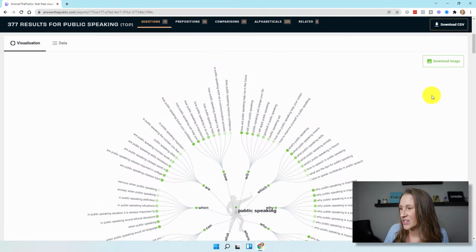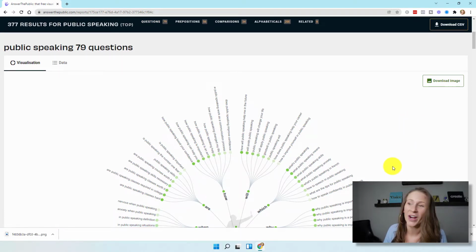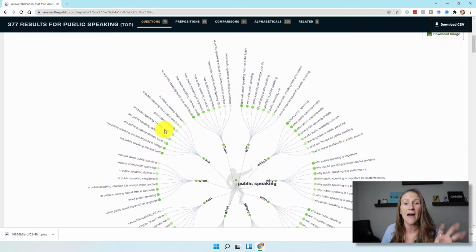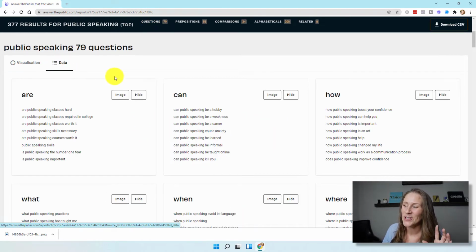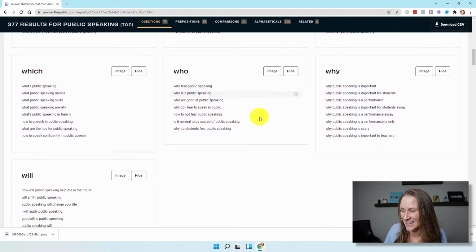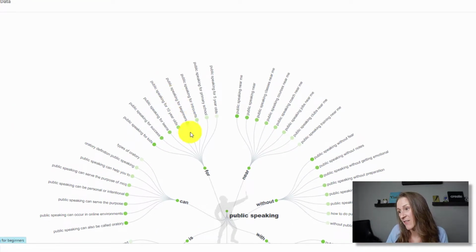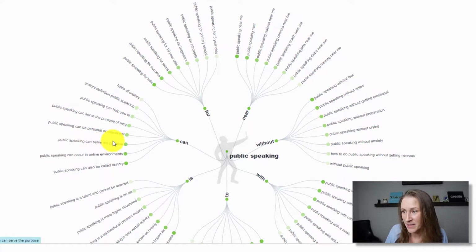What's cool is you can actually download this image, and I'm going to do that because I'm going to save this and send it to her based on this information. So this is a visual, but there's also data. Those of you that are numbers driven, it can be a lot easier to read it this way. What this does is it breaks it down by the ways that it was on the image, so you can see it a lot easier. If the other one was too overwhelming, you can read them a lot easier right here. But I'm actually going to jump down to the next section because it has even more information. So public speaking for beginners, public speaking for success, public speaking for kids, public speaking can serve the purpose.